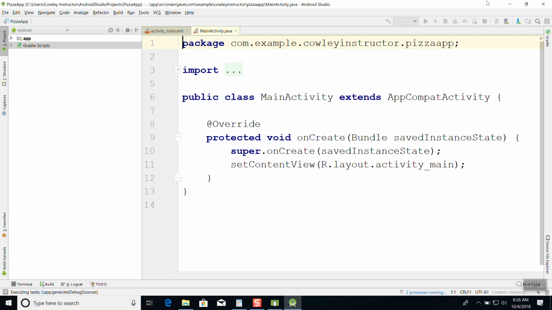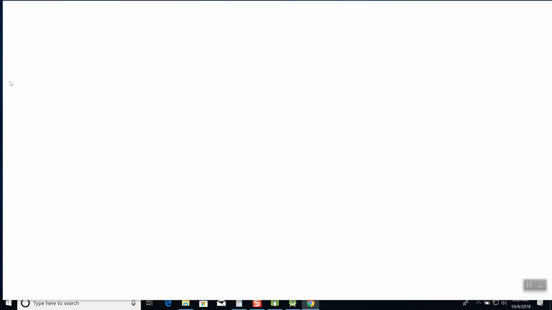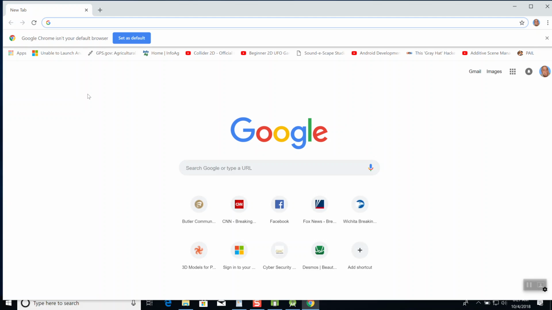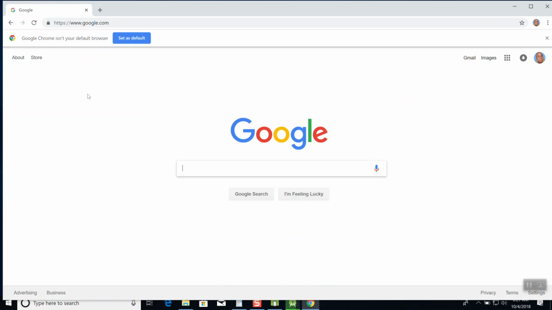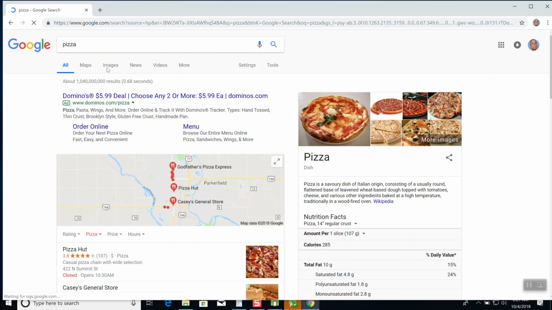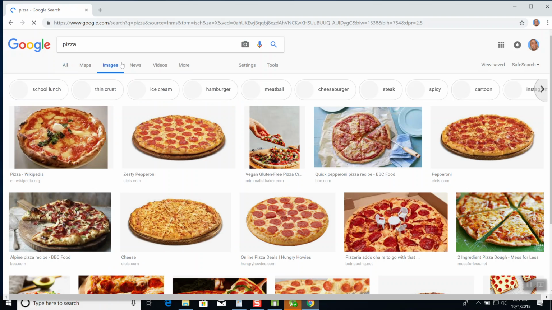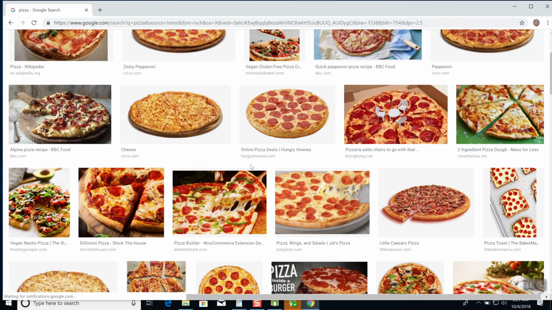Now I'm going to go over and look for images. So I go to Google, type pizza, go to images. Now I'm looking for an image that's kind of a perfect circle that's not actual pizza.